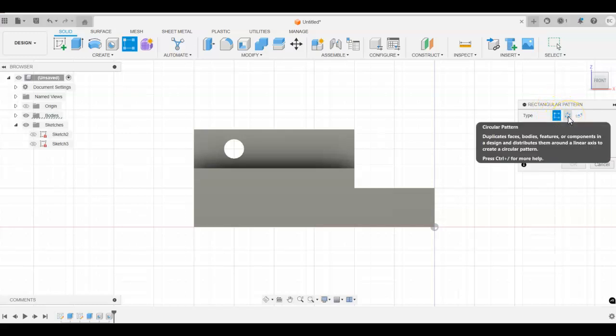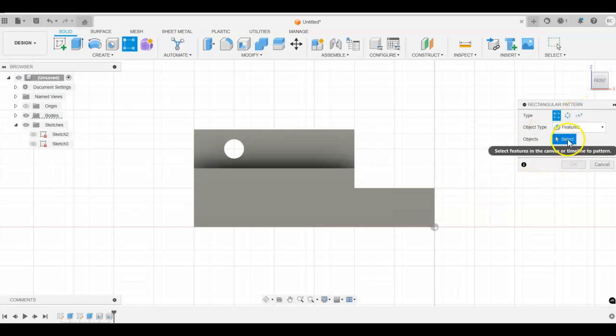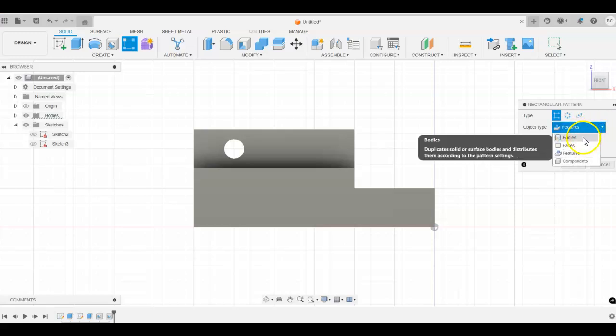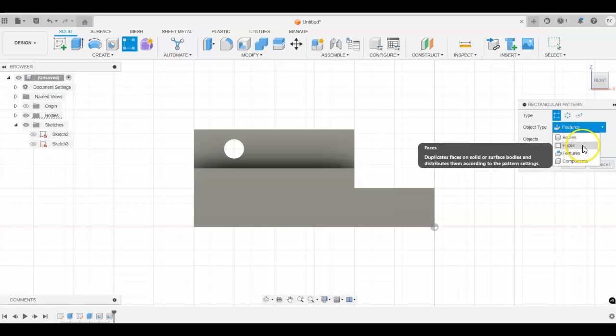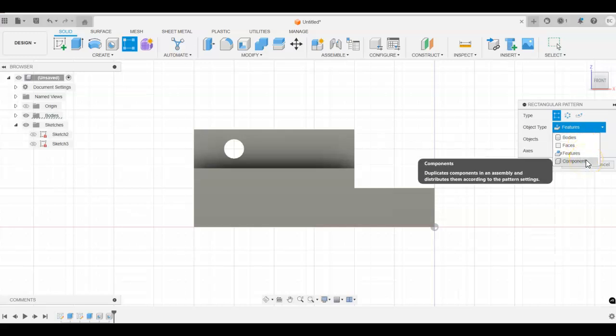Notice I have a circular pattern, or I can also use a pattern on the path. In this case, it wants the object or the feature. So we do have different types of things that we can pattern: bodies, faces, features, or components. For example, if I were doing an assembly drawing and I had a bunch of socket head cap screws, maybe I could use those different screws to do this linear pattern.